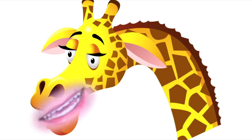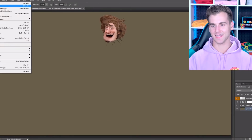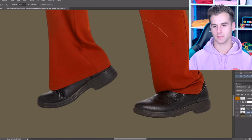That's amazing. What if I was a cartoon? Boom, you guys likey? This is so brilliantly done. If Shaggy was a realistic human being, this is exactly what he would look like. Okay, it's still not over though. Yeah, this is gonna ruin your childhood, I'm just saying, when you see stuff like this. Where did they get that from? That looks exactly spot on.